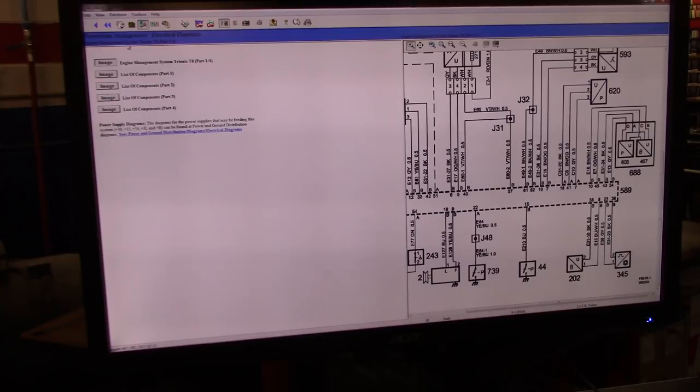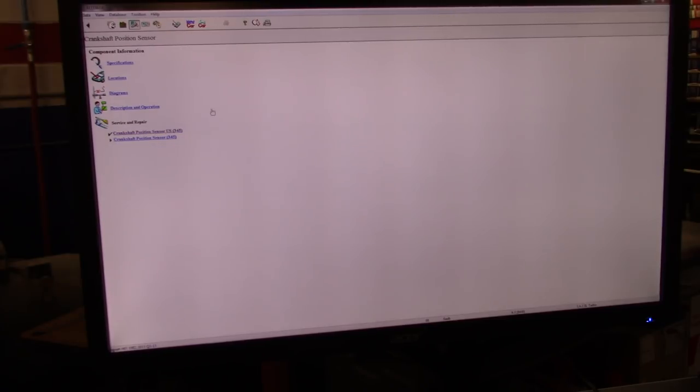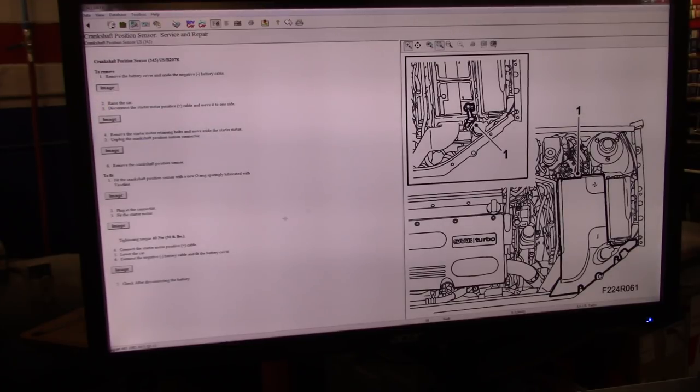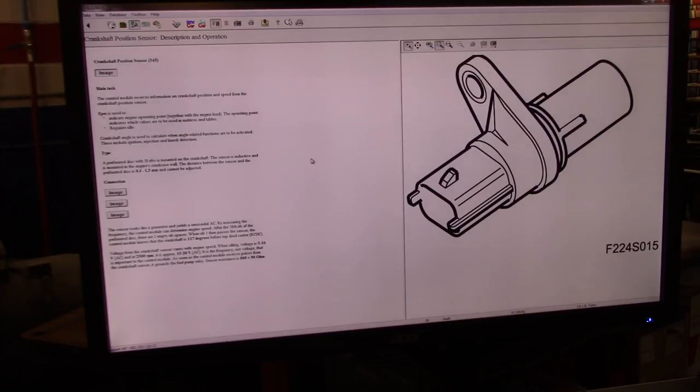What I did is go back and ID the vehicle, then go to computers and control systems, and in there pick the crankshaft sensor. It's early in the morning, so right here you see it says sensor US 345. This is pretty much just a location and remove and install. This is how the sensor looks. It's a two-wire sensor, an inductive type sensor. And then the description and operation.